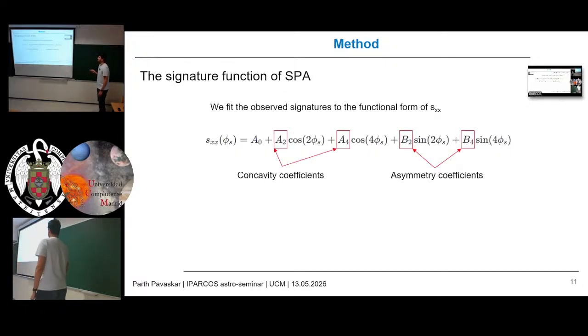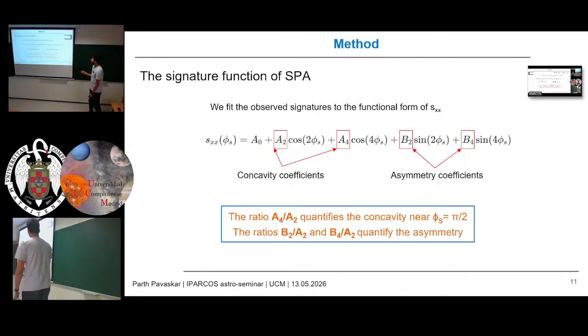Yeah, and if you remember the signature, you will see that it looks cosine-like if it's symmetric, and it looks sine-like if it's asymmetric. So essentially we can say that the cosine coefficients contain the symmetric part of the signature, and the sine coefficients contain the asymmetric part of the signature. That gives us, after fitting, four coefficients or four free parameters, but of course we can just renormalize all of them to one. So essentially we are left with three, right?